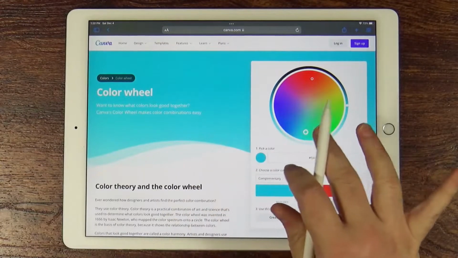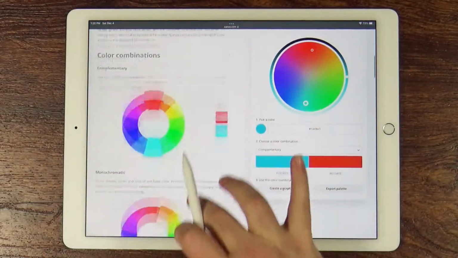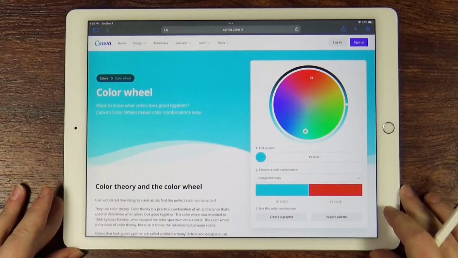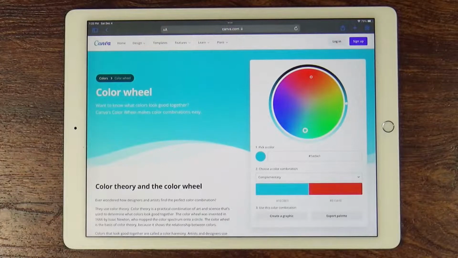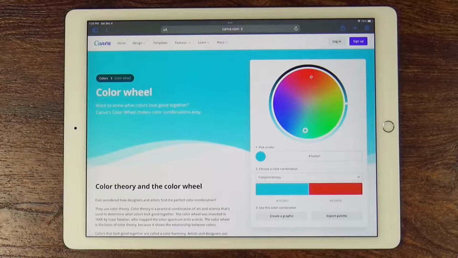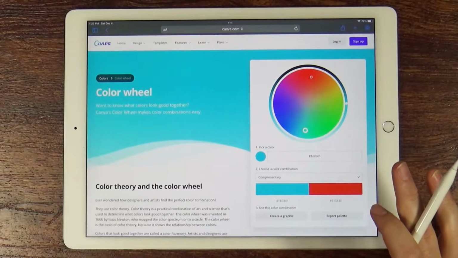So this is Canva. If you type in Canva color wheel, this web page will pop up. It is full of really basic, good information on color theory, on hues, shades and tones, complementary colors and schemes, and analogous colors, everything you could want to know. It's more detailed than it needs to be for what we're going to do, but I just wanted to show you guys. I'm using my iPad for this.